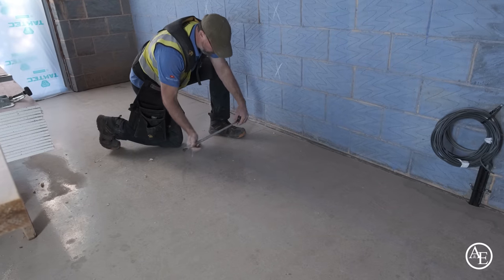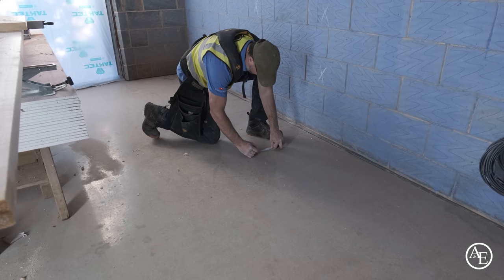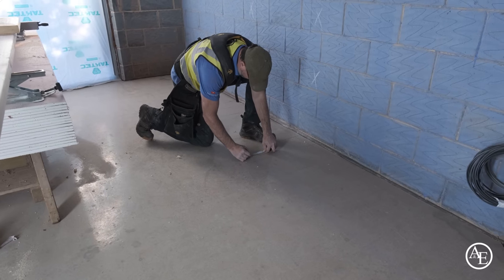Now don't forget, guys, we've got 15mm with plasterboard and skim here as well. So I'm going to mark that.